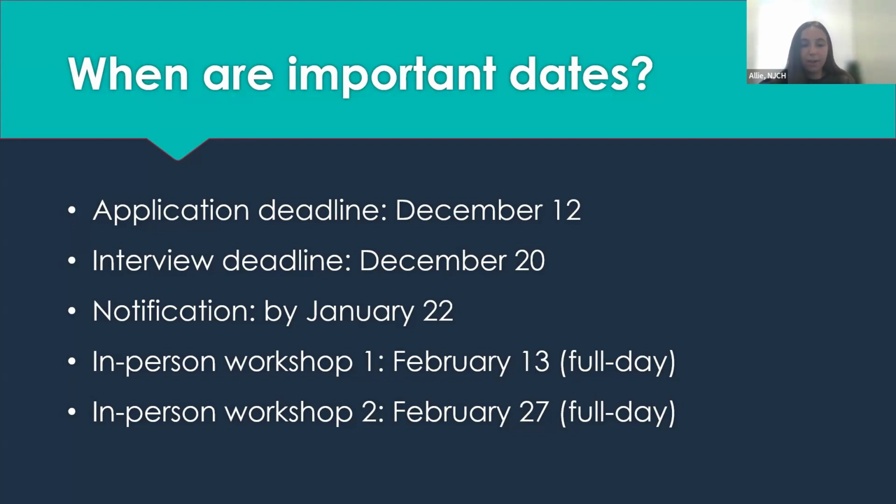You'll be notified if you've been accepted into the program by January 22nd, and then we'll begin in February with 2 in-person workshops. So those are the important dates coming down the line. And again, the rest of the program dates can be found on the website through the guidelines.